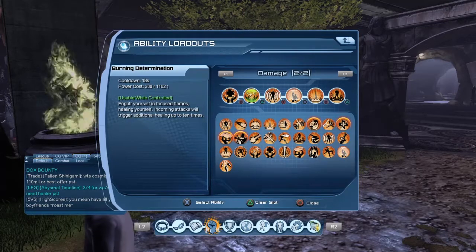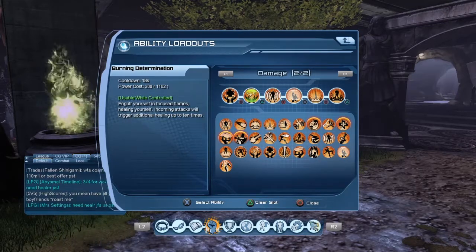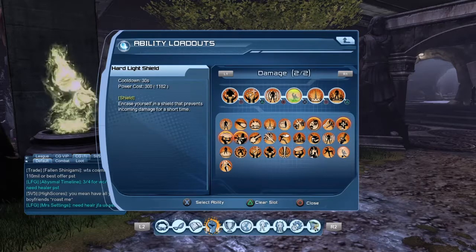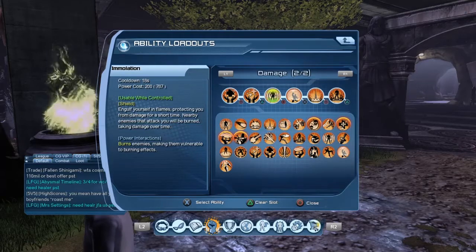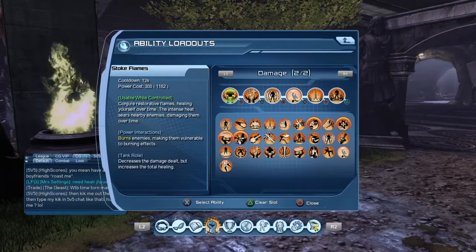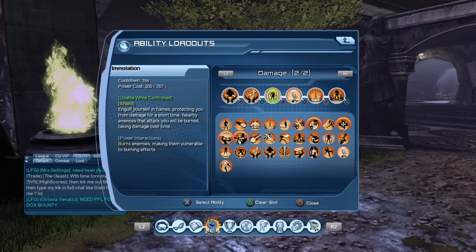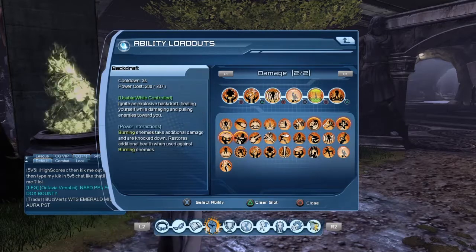So you want to use this heal when you know you're going to take quite a bit of damage to try to negate some of it. Then we have the hard light shield, which is just a regular shield, prevents damage for a short time. Then we have emulation, which is your fire shield, and it also burns your enemies, making them vulnerable for burning effects. So try to keep in mind that Stoke Flames and emulation both set your opponent on fire, making them vulnerable for burning effects, which is going to help you out with your DPS moves.